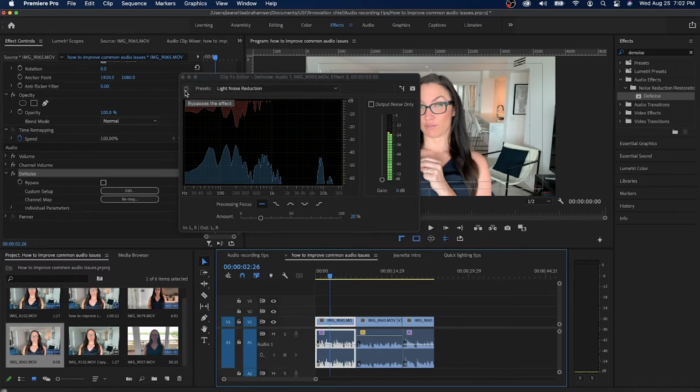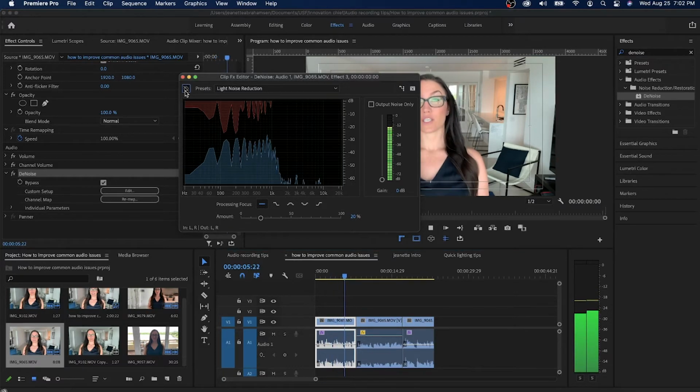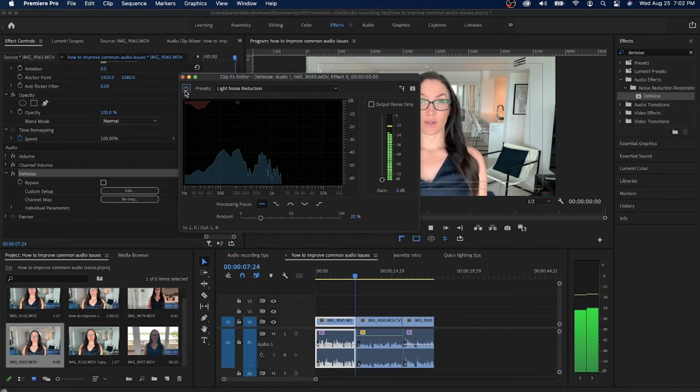I always like to use this bypass the effect button as I'm playing to hear what it sounds like before and after. So let's try that. Phone that plugs right into my cell phone to improve the quality of my audio.